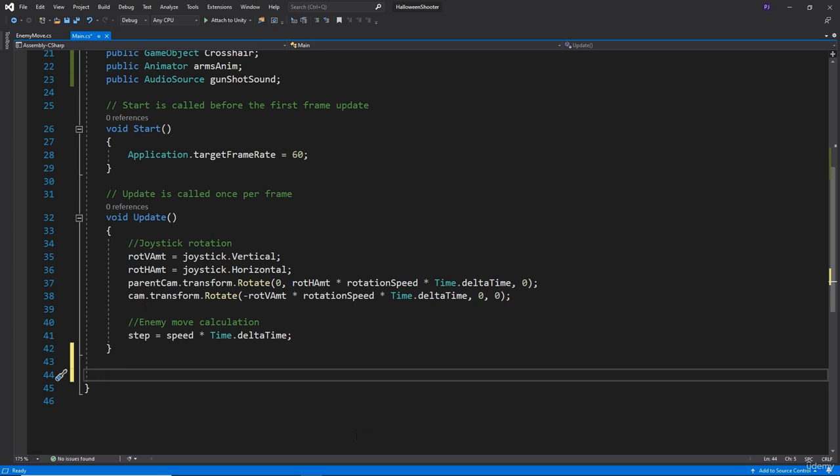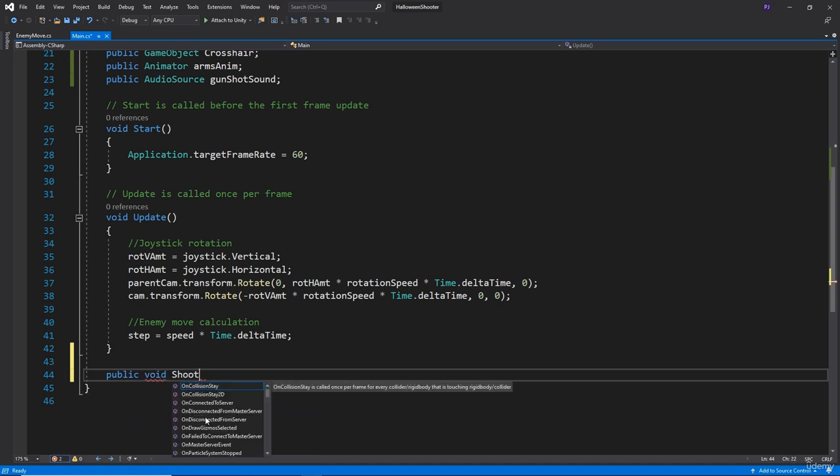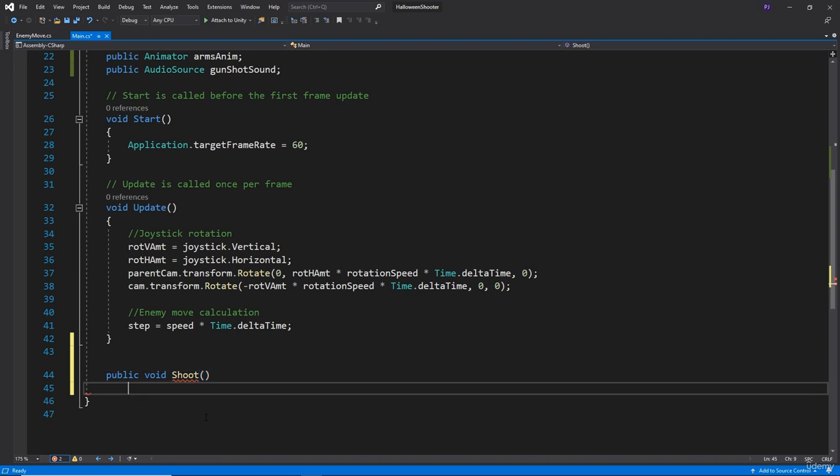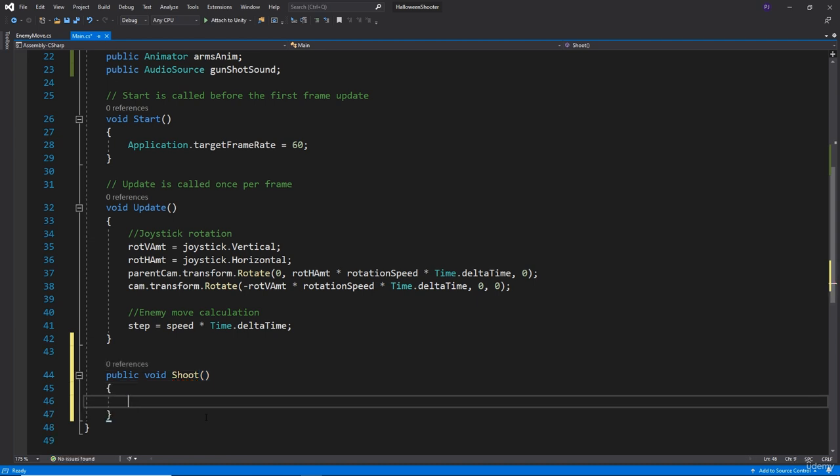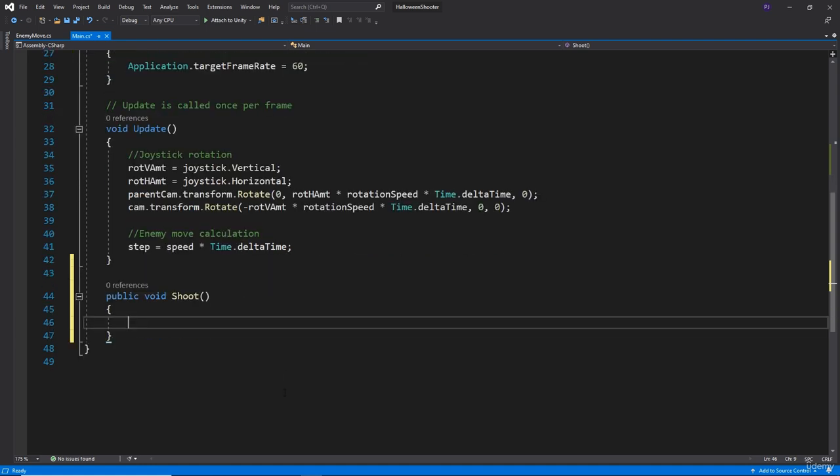It's got to sit outside of it, but inside of the class, so it has to be inside of this element, definitely not below this final curly bracket. So I'll say public so that it's available from outside, void, and I'll call it shoot. Give it a name that's going to make sense, because there's probably going to be a lot of functions to choose from. You want to instantly know exactly what it's doing.